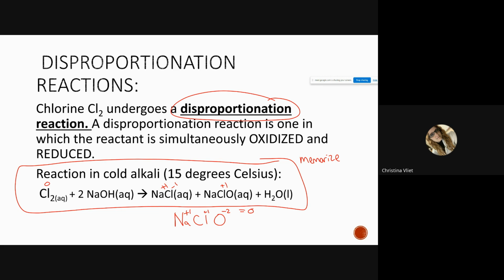So what happens in this reaction? You've got chlorine starting with an oxidation number of 0, and one of the atoms turns into an oxidation number of -1, and the other one turns into an oxidation number of +1. What does that mean? Chlorine has been oxidized, and chlorine has also been reduced, because the charge of one chlorine went up and the charge of another chlorine went down. Whenever you see the same element both oxidized and reduced in a chemical reaction, this is called disproportionation. That's the fancy name, for one element being both oxidized and reduced.